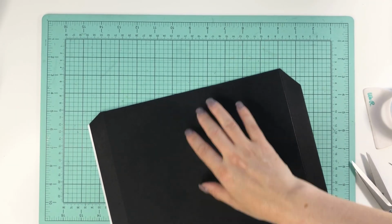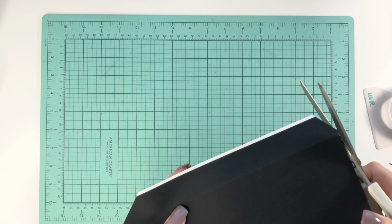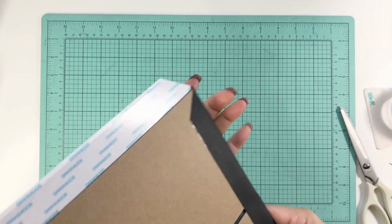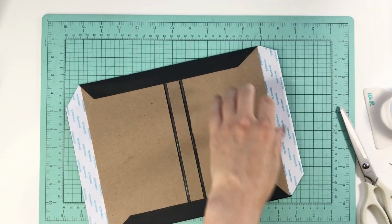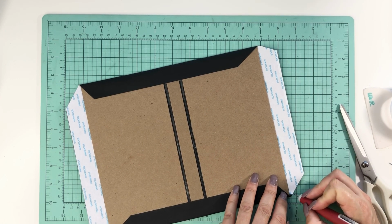Okay, so we have that one down. I could see my corner a little bit. Had a little bit too much on there. So I'll take that off. I'm going to fold them in. Just a second here.